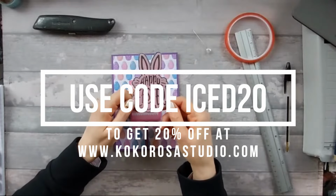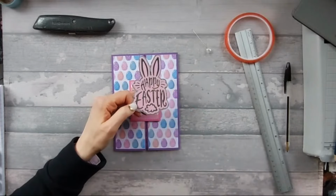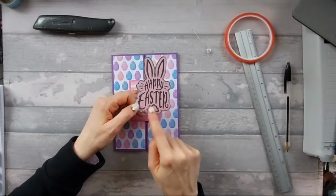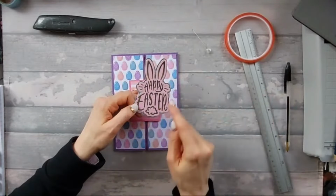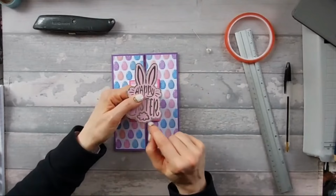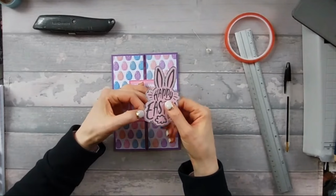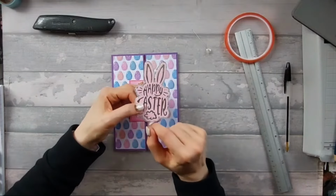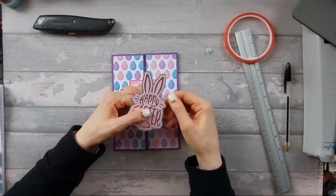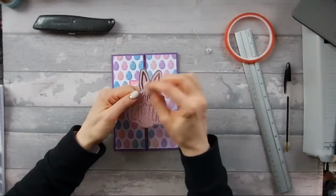A very cute little Happy Easter die, and I think originally I cut it out of silver and I cut it out of pink, and so then I just mixed and matched, so I had the main pink with the silver letters, and then the other one was the main silver with the pink letters. And then with the die laid down, I just kind of roughly drew around the outside of the die, cut it out, and because I'd done a self-adhesive sheet on it, all of that edge there that you can see that's silver was sticky, and then I just went in with some silver foiling flakes, put them on, rubbed them in, and then just rubbed off the excess.